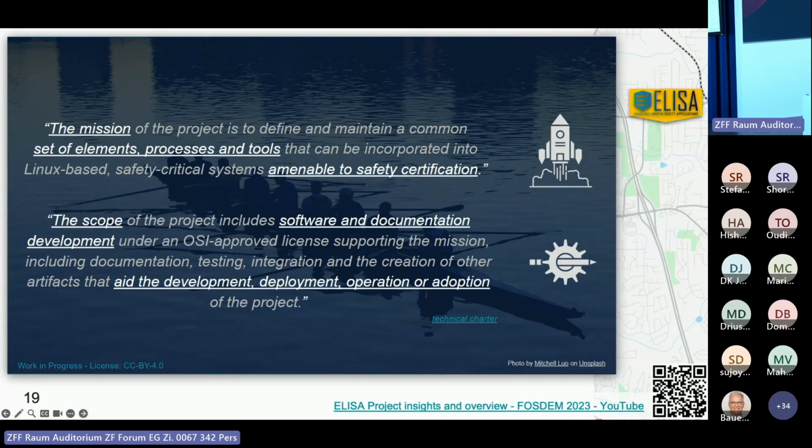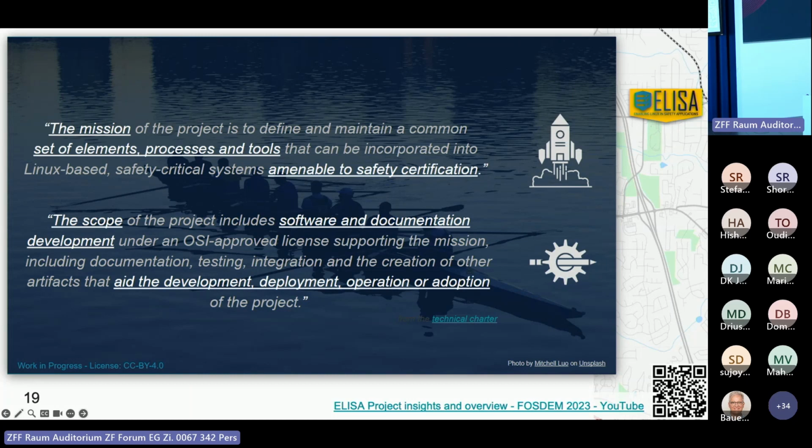So one thing, obviously, like a big elephant in this specific room, is the Linux Foundation ELISA initiative. I recently learned that ELISA actually is an acronym: enabling Linux in safety applications, I guess. And ELISA has been around for some time, and there's been a predecessor project with a more complicated name that's been around for even longer.